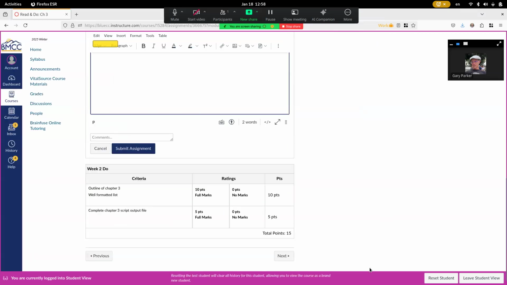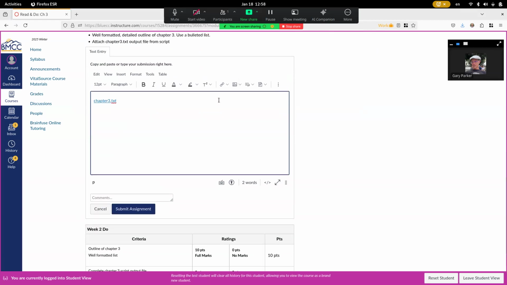So now it's attached so that I can go in and download it, and I can do the cat on it so I can see the commands you ran color-coded to see how you did. And if you have any questions about that, please let me know.